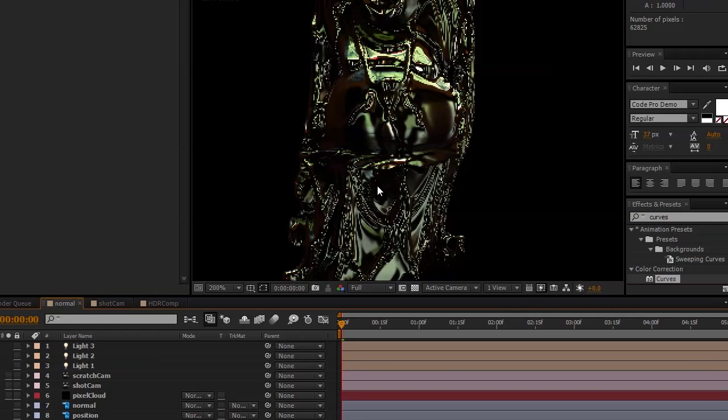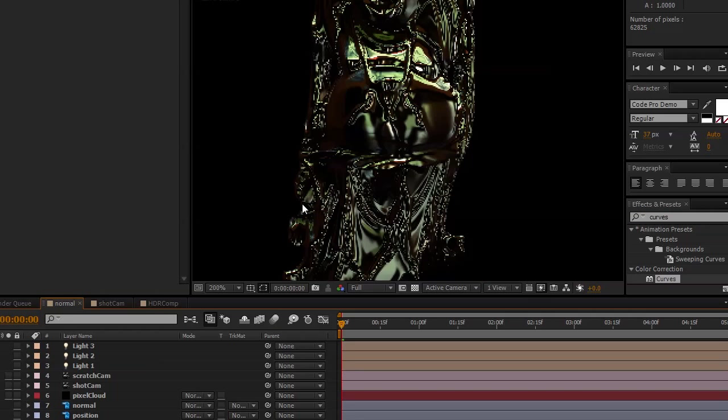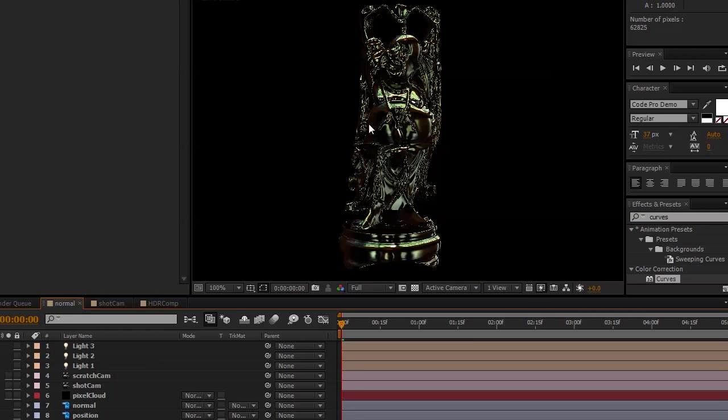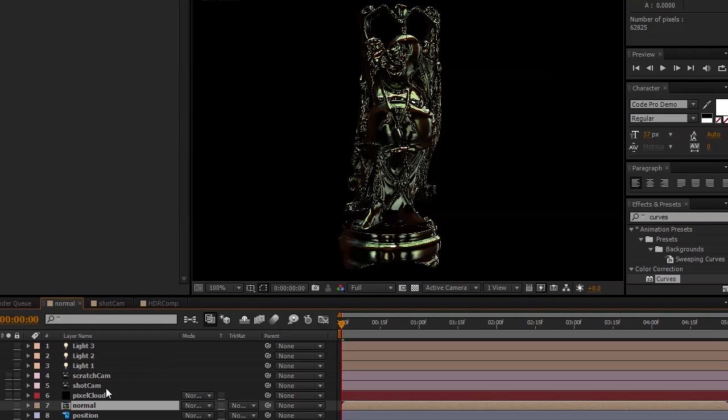And oh yeah, so one of the deals here is that our normal map is a little bit too sharp, which is why we see this sort of jaggedy and aliasing problem. So what I can do is go to our normal layer and pre-comp that, leave all attributes, and call that normal comp.